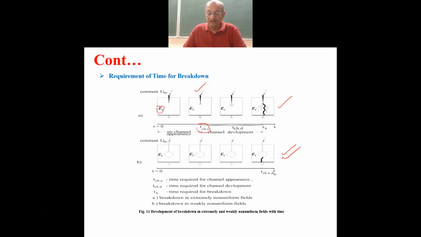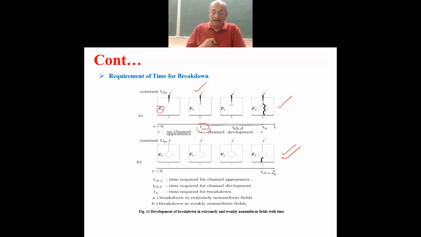The lower schematic, as you see, shows the process of breakdown over time between a sphere and a plane. And as I explained, between the sphere and plane, the configuration of the field formed is that of weak non-uniformity. So when you apply a certain magnitude, maybe slightly higher magnitude of voltage or electric field intensity than the actual working field intensity or working voltage for the dielectric, and you leave it for some time, I have left it for thousands of hours. I'll show you what happens.